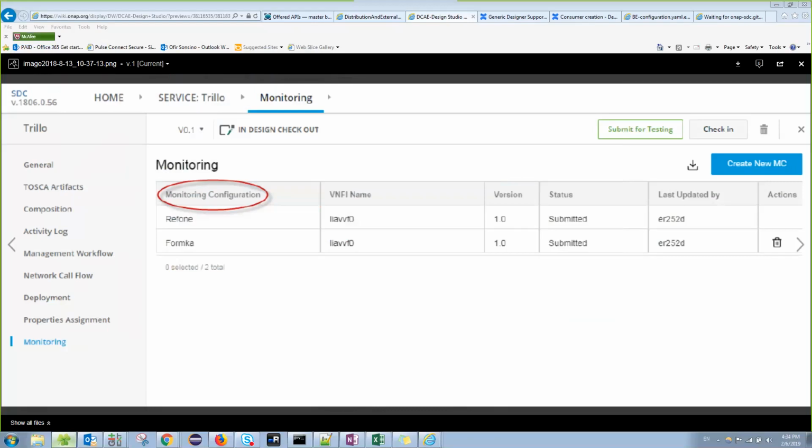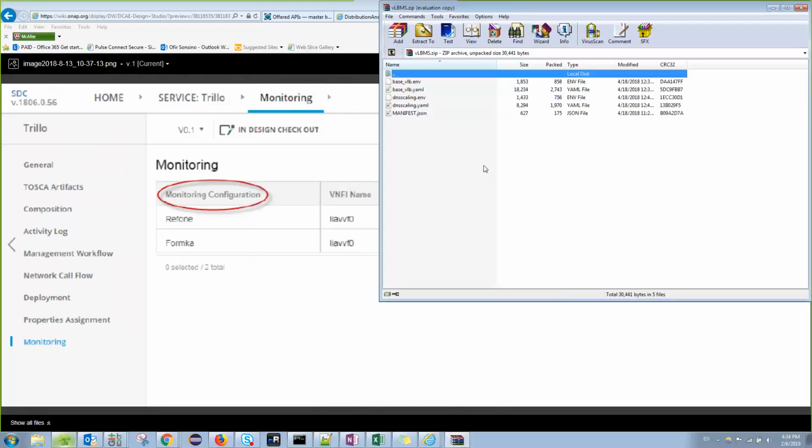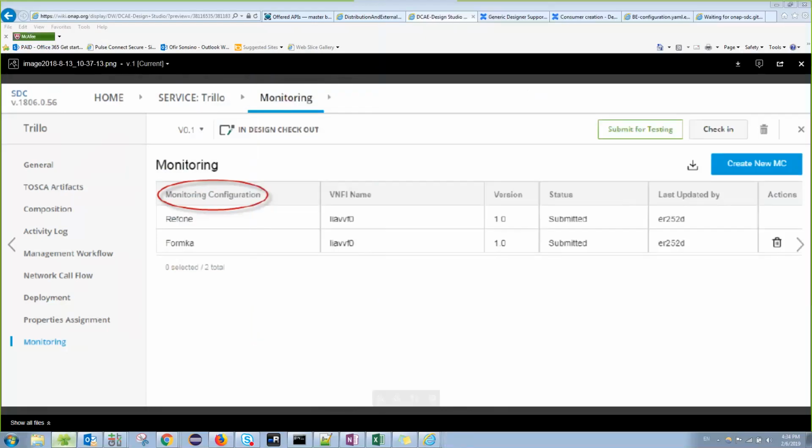Let me try to look for an example. No, not this one. Yeah, but this process is already implemented, and once you upload your artifact, it can be found in the Caesar, and once a client parses the Caesar file, it can find your artifact inside. And we have the SDC Tosca project for this.